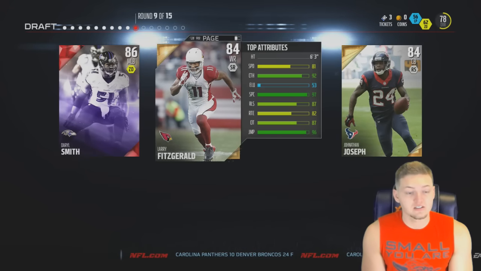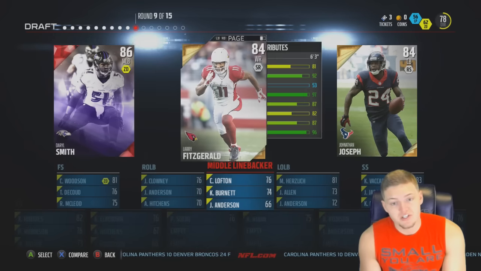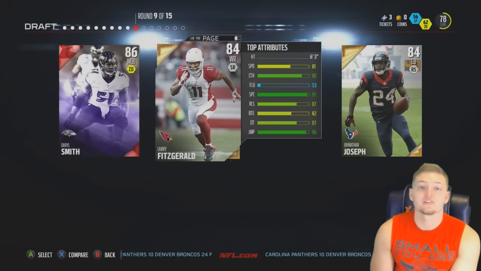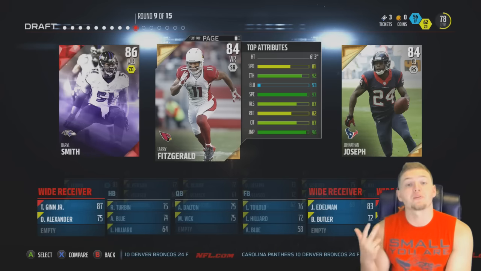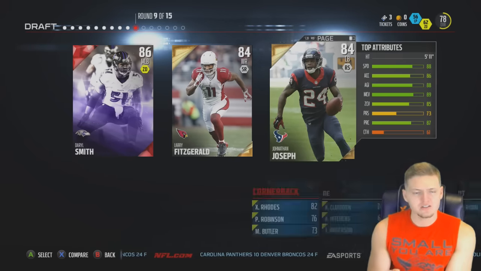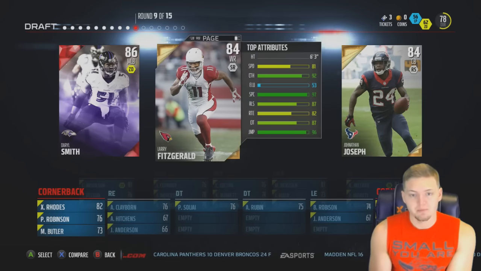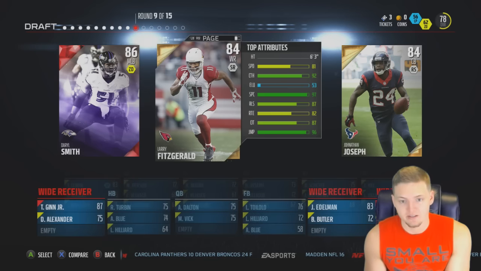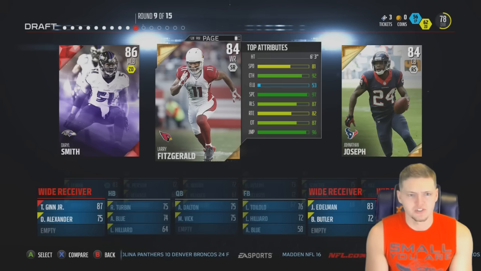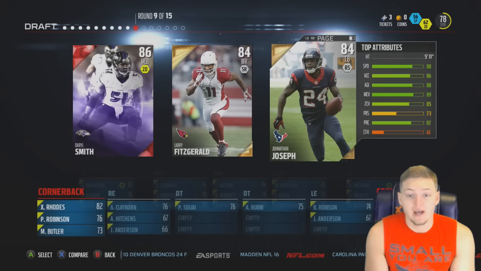We get Daryl Smith. I know Larry Fitzgerald played at Pittsburgh. I'm not sure about Daryl Smith or Jonathan Joseph. Daryl Smith played for Georgia Tech, Larry Fitzgerald for Pittsburgh, and Jonathan Joseph for South Carolina. So we have to go with the lowest overall, but we have a tie between Larry Fitzgerald and Jonathan Joseph. And I would honestly, if we had gotten Larry Fitzgerald a little bit earlier before we had three wide receivers, I'd pick him because he's 97 spectacular catch, a 96 jumping too, which is great for an 84 overall wide receiver, but I will take a second quarterback in Jonathan Joseph.